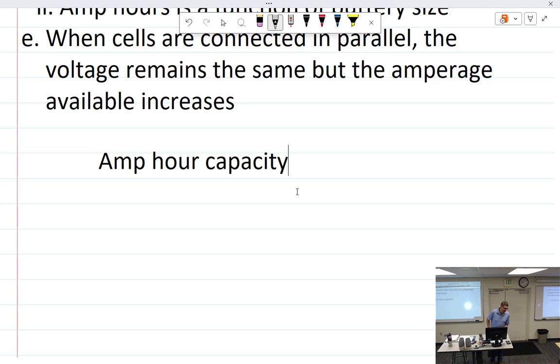So batteries are rated in amp hour capacity. Like the battery that came out of my aircraft is a G35, but it's not 35 amp hours. It's something like 23 amp hours. And the G25s are like 18 amp hours. Let's just go with an easy number. So let's say we have a battery that's 20 amp hour.